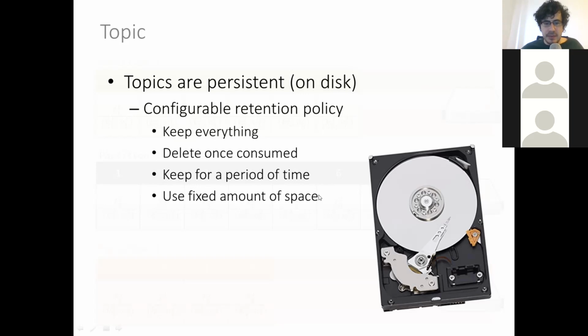Or we can set it to use a fixed amount of space. So we can say, okay, I'll assign 1 terabyte of storage to this topic. And as we reach the end of that, the older messages in the ledger will be removed. Again, this lets you configure what data you want to keep with respect to the resources you want to use.